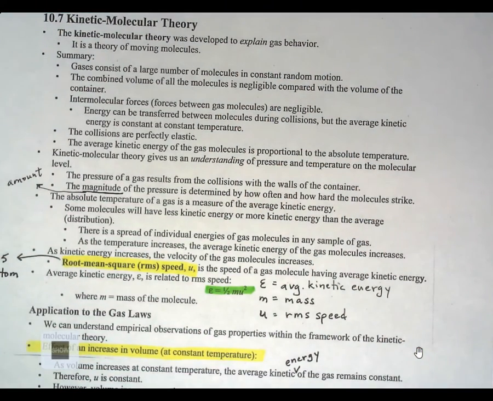Now, we use kinetic molecular theory in Chem 1 as well. I don't know if you guys remember when we talked about solids, liquids, and gases, and how close together or far apart the molecules are. Yes? No? Some of that? Okay. So the more energy they gain, the more the molecules move, the more they spread apart, and the faster they move, right? That's kinetic molecular theory. So you've already sort of been introduced to it, and you know some stuff about it.